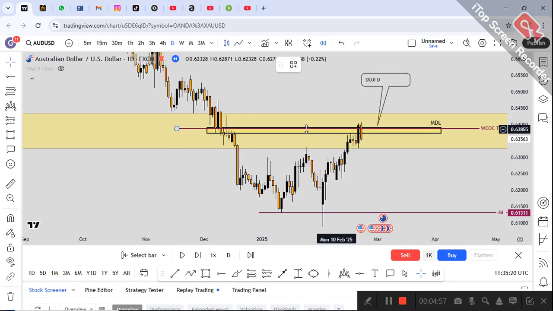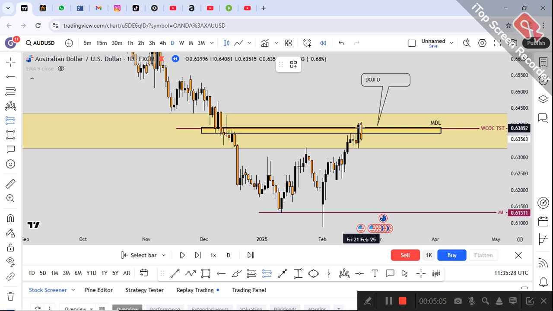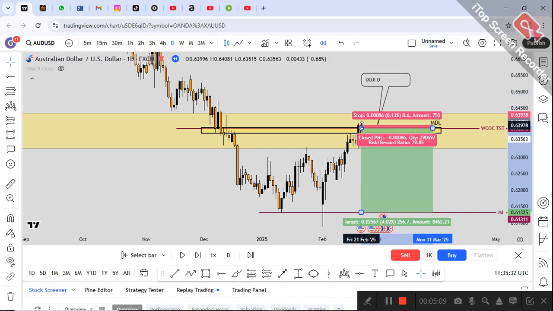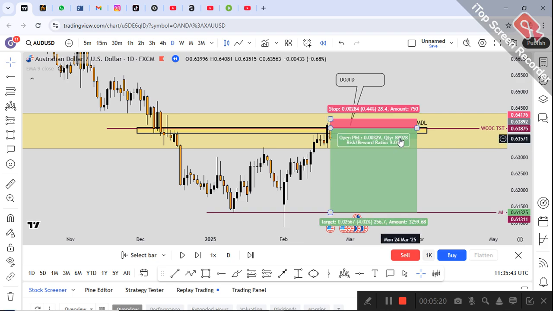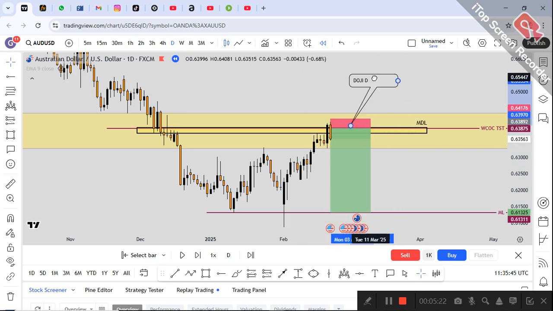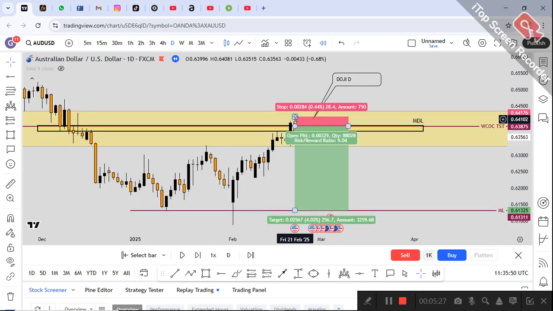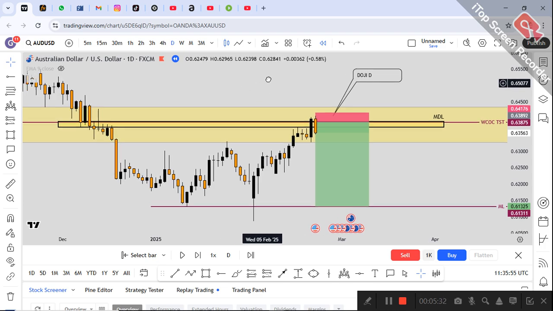So price came to retest this MDL. How many pips were there on Thursday and Friday of the previous week? Here is where this liquidation took place. Okay, so we could see it was very fair. Right. So here is how things were on Sunday. And in terms of confluence, you can call it a harami, something like that. That's why it necessitates going to the next lower time frame to look for more patterns.